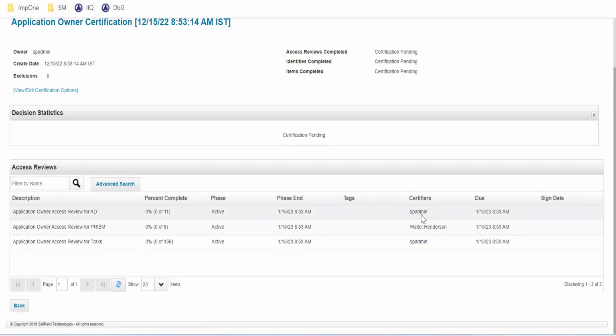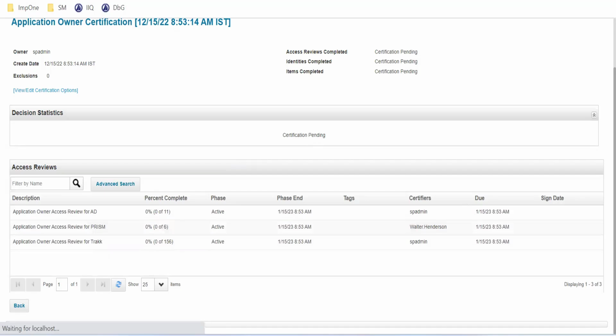So SP admin is application owner. But for the Prism application, Walter is the application owner. So I have to log in as Walter, and I have to do the certification validation. I'm going to validate. So that's what it means. Quickly check for other applications.